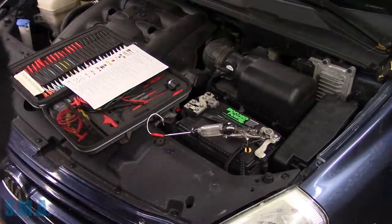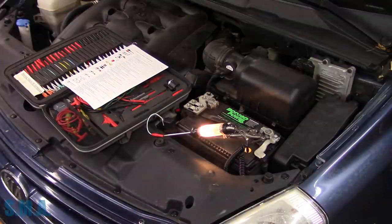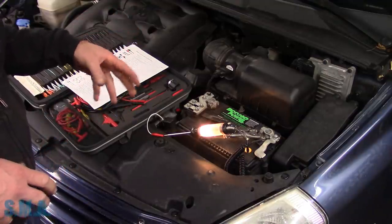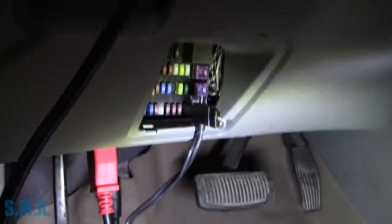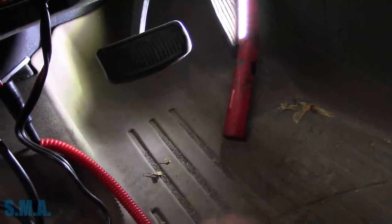Let me turn the key on — that should light up our test light. That lights up. I'm going to take our fuse back out — that should go out, and it does. So we're in the right hole. We'll put a buzzer on our circuit breaker so if we start playing with those jiggly bits and something blows the fuse, we'll both see and hear it. First thing I want to do is get my lift arm out of the way. I want to take a look, because I've seen what appears to be some fancy wiring under the dash. I'm going to stuff my head under there and see what's what.